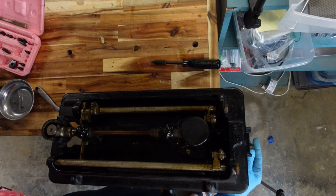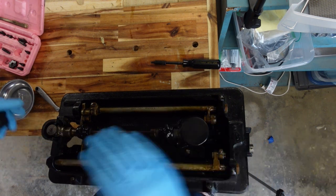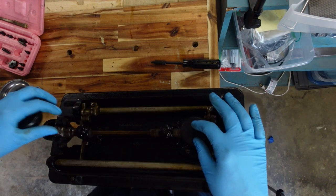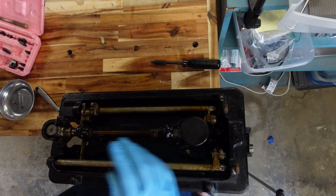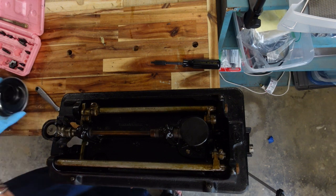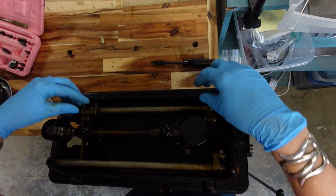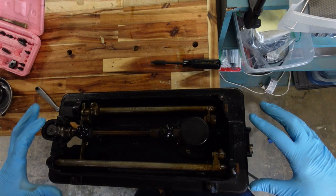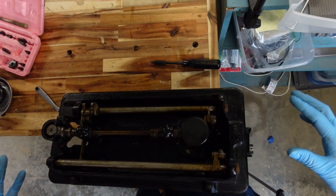Doesn't look bad. It's not full of oil or grease or anything, and it's moving pretty freely. I think that I can just clean up around here, but I'm not going to be removing this. I don't need that trouble in my life. So let me just set this little cap with its screws aside for a minute while I look at this stuff. I'm going to be pulling out this shaft over here, this shaft over here, so I can clean it out really good. These verticals here, I'm going to try to do something with to get that out.